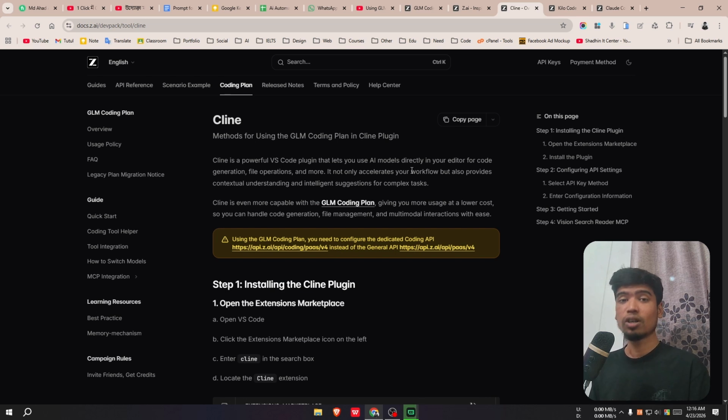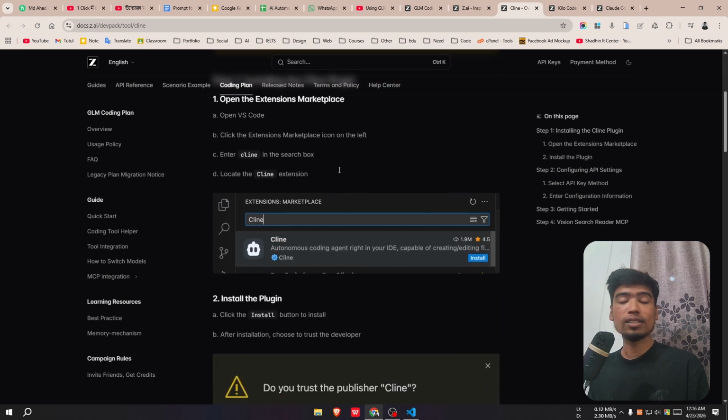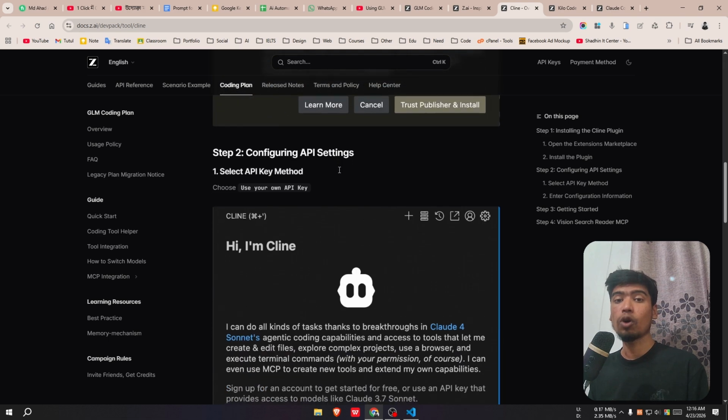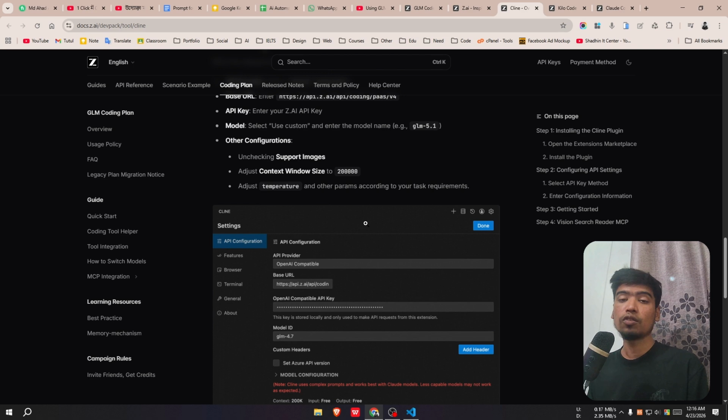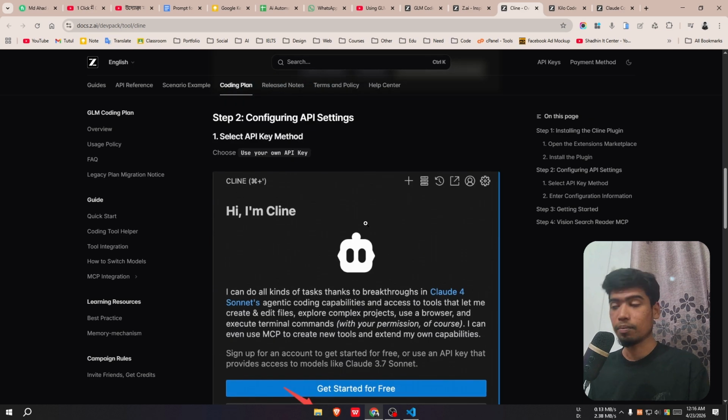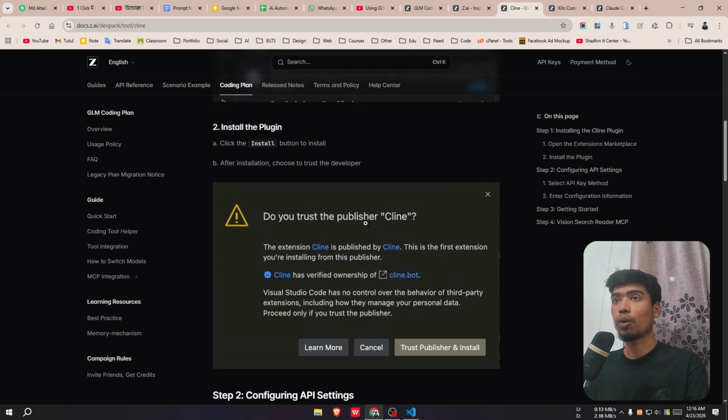In the last video, we saw how we can connect our tray editor with GLM model. In this video, I'm going to show you how you can connect your GLM model to VS Code by Cline extension. Of course, you know there is an extension called Cline which is also based on AI chat. So we can chat with the AI by our custom model from AI, that is GLM. So let's have a look how we can do that.